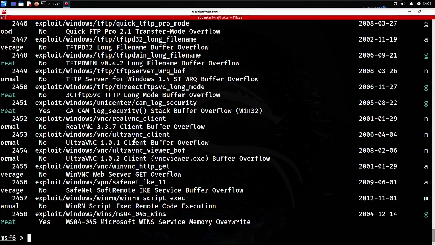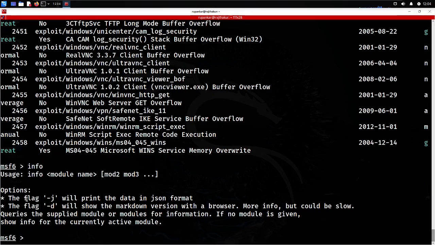And after that, we have the info command also. It will give me information about a module, so let me load some module first. If I want to use this exploit in my Metasploit, I will copy it. I can even use this number to load the exploit.